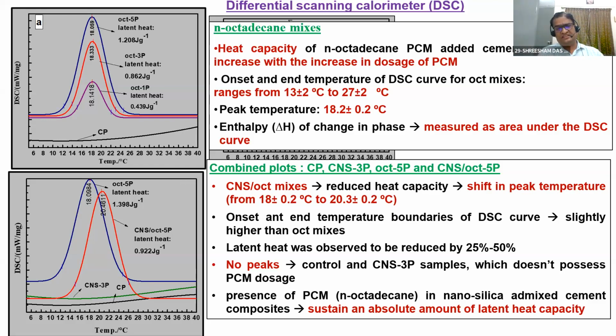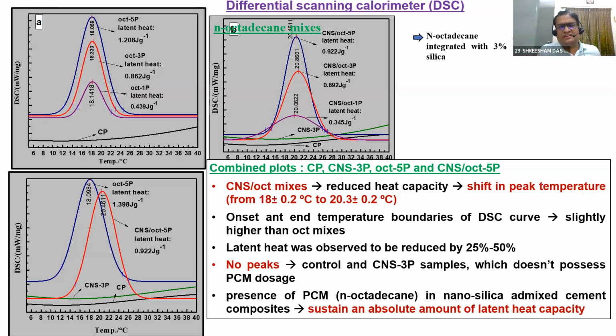You need to decide whether it is just a PCM based material, that is giving me a very low strength, or maybe a nanoparticle admixed PCM based material that is going to give me a sufficient amount of strength, compressive strength, that we civil engineers normally go mad about, as well as the latent storage capacity.